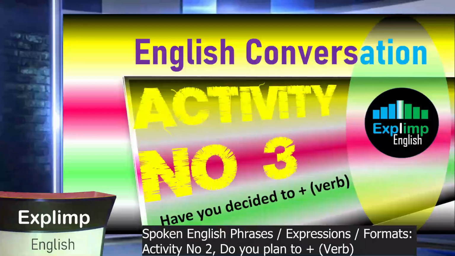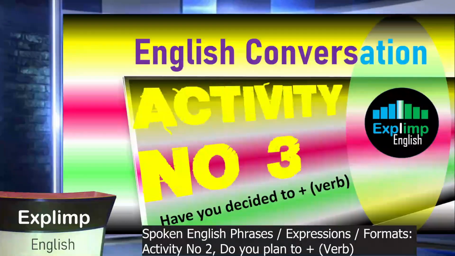But please be in contact, because in the next activity under English conversation, we would have activity number 3, where we will work on have you decided to plus verb, right? So this is a very important activity, activity number 3, where have you decided is a phrase at Explimp English.